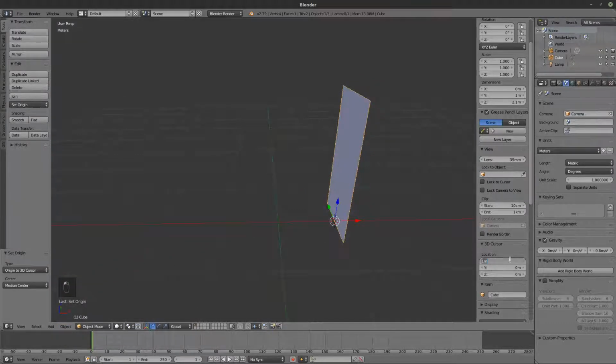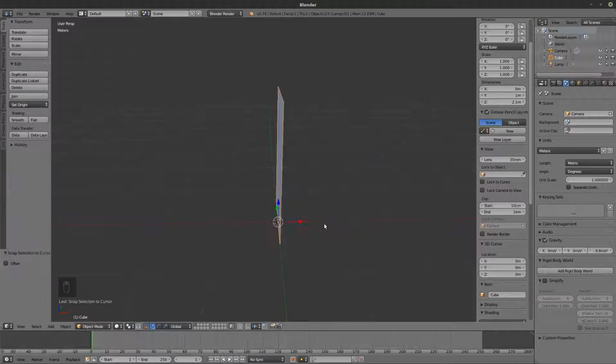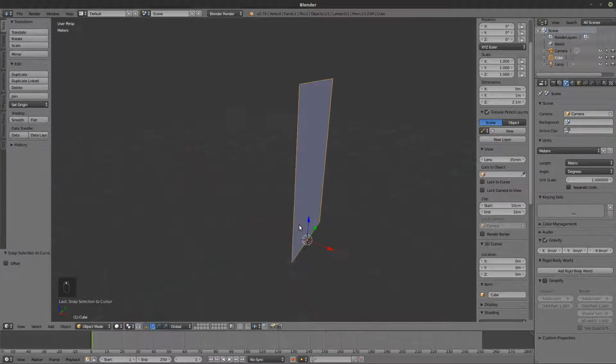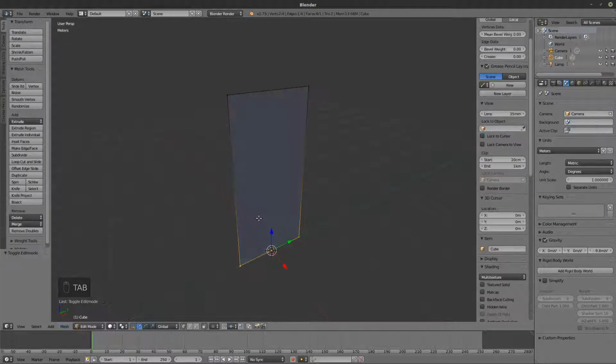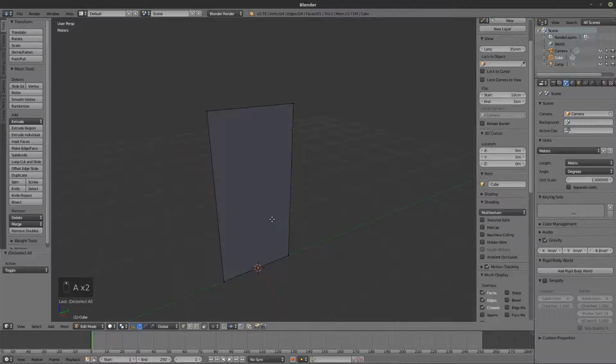And now I can reset the value of my cursor, and now Shift S, Selection to Cursor, like that. So now I have my door at the center right there. At this point, this is all I really need. I can edit this in edit mode now.